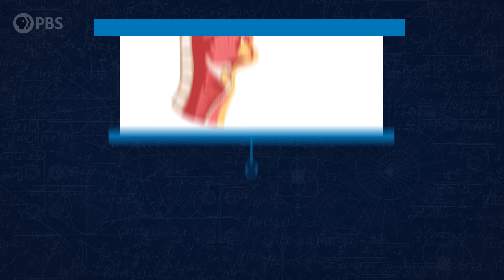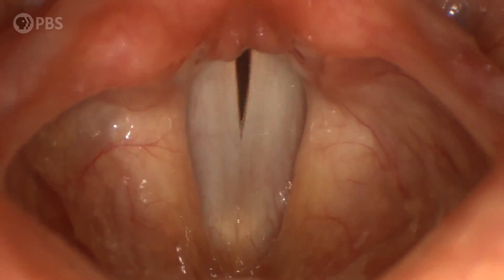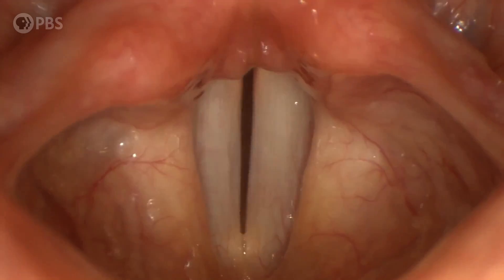This vowel map is also why people argue whether Y and even W are sometimes vowels — because the sounds they make fit on this chart. So how do your voice and mouth parts actually create all these different vowels? That's where the insanely cool physics comes in. Your vocal tract is basically a tube open on one end with stuff down here that makes noise. If you had to compare your vocal tract to an instrument, you might pick a trombone. Your vocal cords vibrate using muscles to lengthen or shorten them, producing lower or higher pitches — just like changing the length of a string on a guitar.